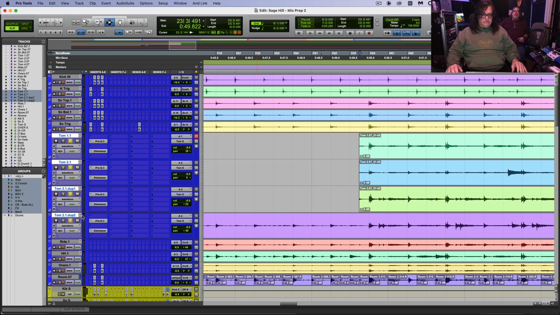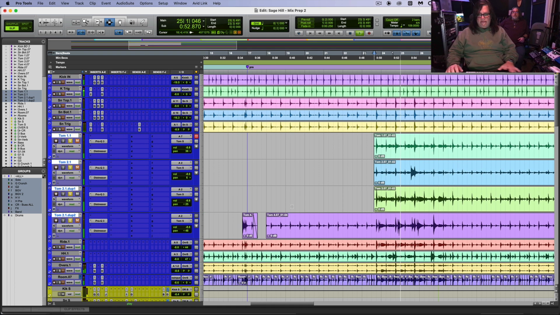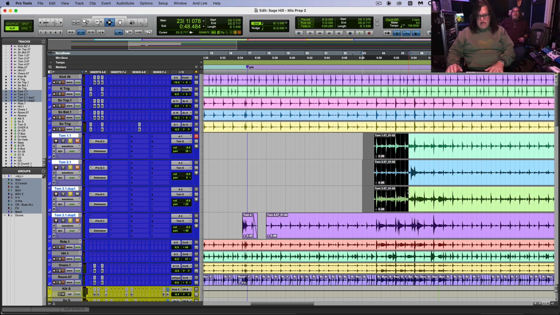Let me kill these other ones I want to see. I can also enlarge a little bit. I think that's it. Yeah, that's just bleed. Yeah, and there's that Two guy. Smaller ones. Yeah, I think this is it right here.